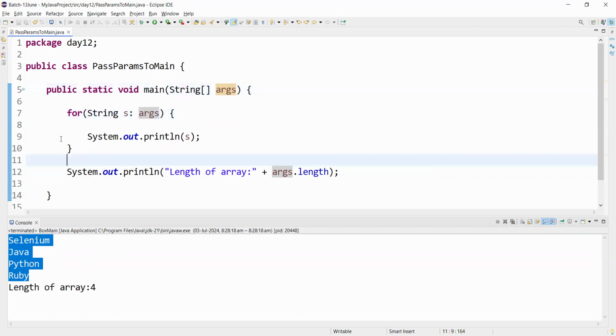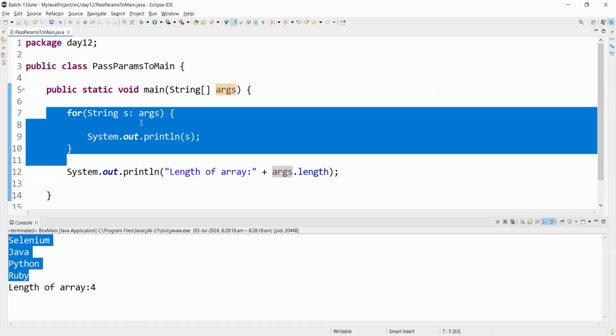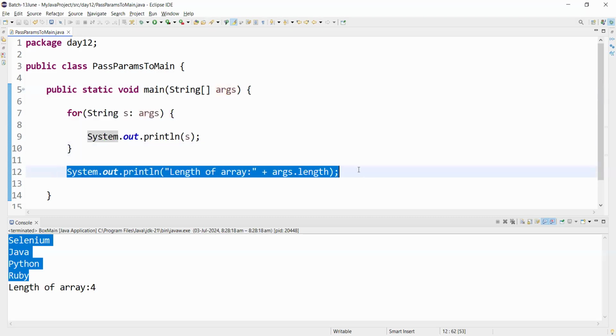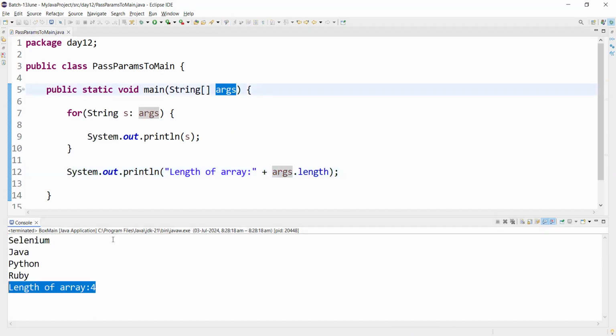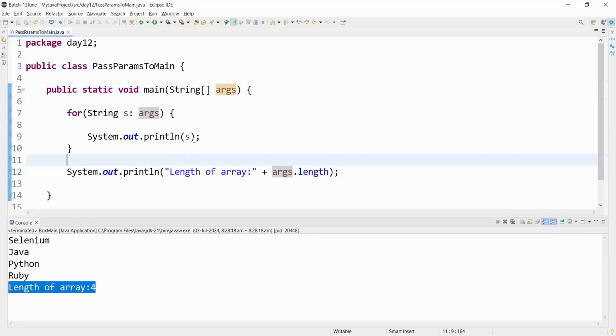Then we used the enhanced for loop to display all the strings, and also looked at the length of the array, how many strings are in the string array that we displayed on the console.